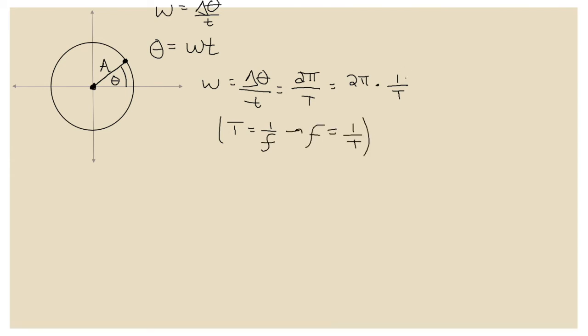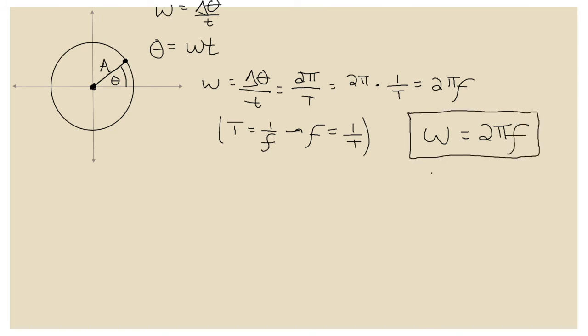And so since we have 2 pi multiplied by 1 over t, well, we can say here, since 1 over t is the frequency, we can just call this 2 pi f. This is an extremely, extremely important relationship in this class, that our notion of the angular velocity from rotational motion can be related to the frequency of an object, which is just moving back and forth in a straight line. This is very important. Now here, instead of calling that angular velocity, we call it angular frequency. And we're going to call this just a regular old frequency.